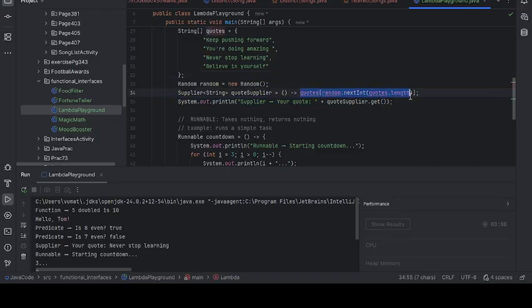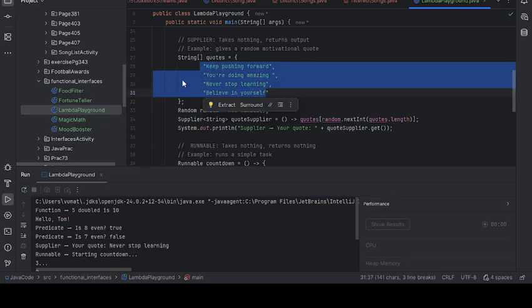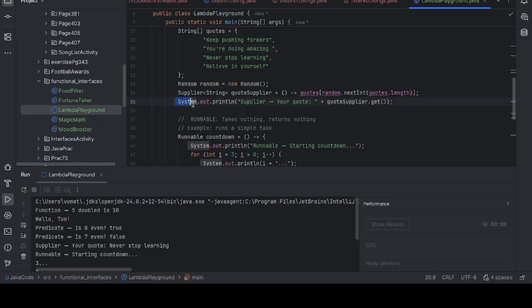Then following this arrow here, we're just using the random object to find a random quote from my array. And when we print this out, we call quoteSupplier.get, and then it's gonna get a specific quote from here and return that quote, as we can see here.